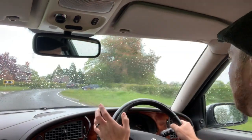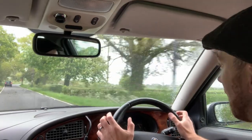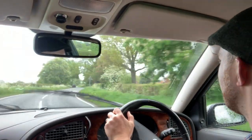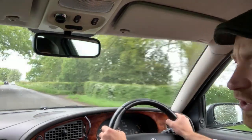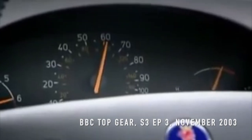I've only ever driven a Saab 9-5 Aero in the wet - it was the same when I sold that blue one. Absolutely pissed it down on the day Sam came to collect that car. Hear the turbo? Always feel like Jeremy Clarkson when I drive one of these, because I want to go: this is a quick car. The rate this thing goes in second gear from 40 to 70 miles an hour is just sensational.